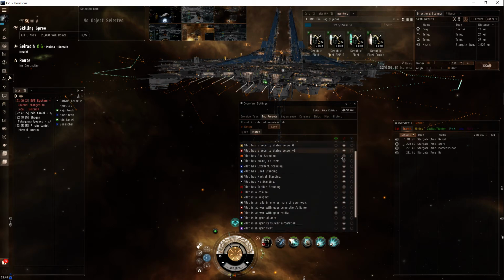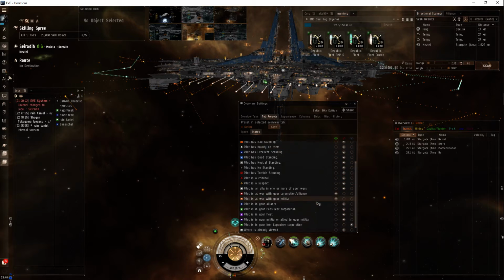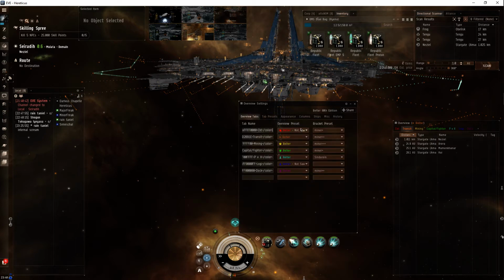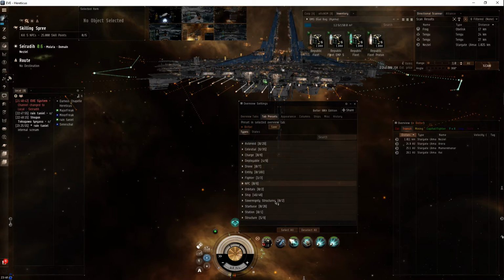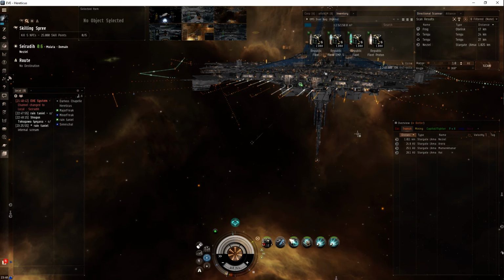but the limited engagement, which is a duel, I'll show you in a second, and at war, and war and militia, and so on. Okay, and types, I've got all the ships listed. So as you can see, since I'm not at war and not in a duel with my court member, he's not listed. So I only see enemies and people who have limited engagements, aka duels.